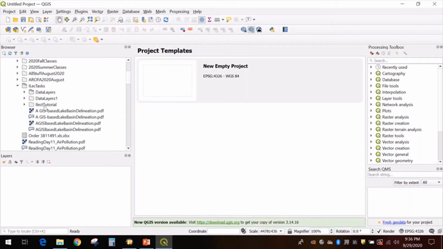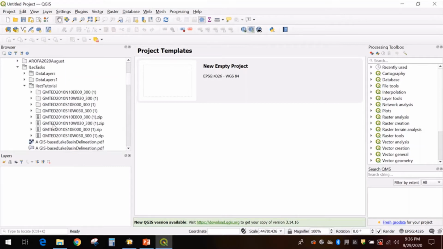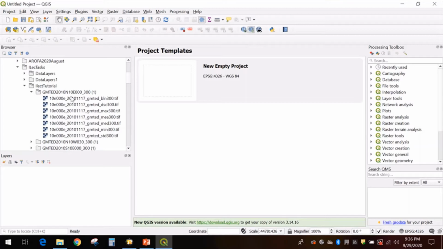I have created the iLake tutorial folder and the data are over here. Okay, so the first tile I expand, and there are actually multiple tiles. That's how this GMTED data comes. But among those, there is the mean layer, which gives, I think, the mean elevation value for that particular pixel.